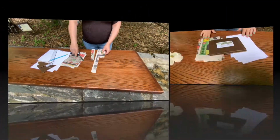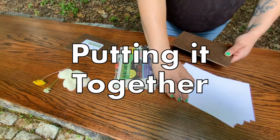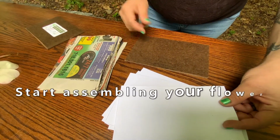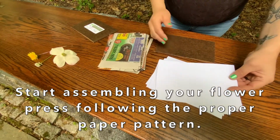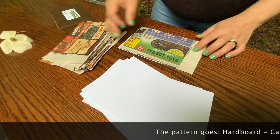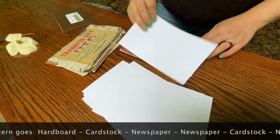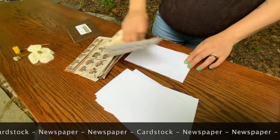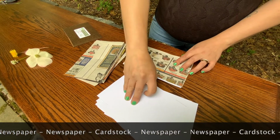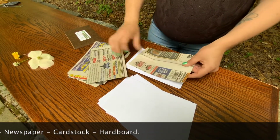Now that we've cut all of the pieces that we need to size, it's time to assemble our flower press. And again, we're going to start kind of making a sandwich, with the hardboard being the bread and the other pieces of paper being what's in your sandwich. So it's going to go hardboard, cardstock, newspaper, newspaper, cardstock, newspaper, newspaper, cardstock. So that's always going to be 1 cardstock, 2 newspapers, 1 cardstock, 2 newspapers.